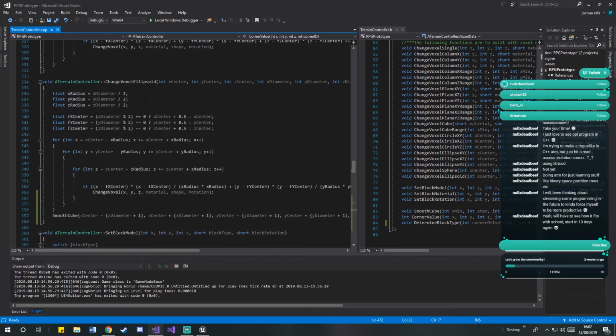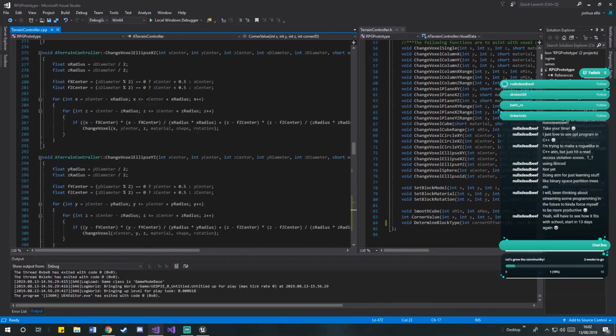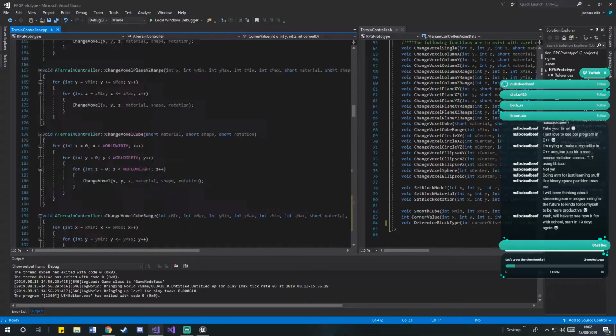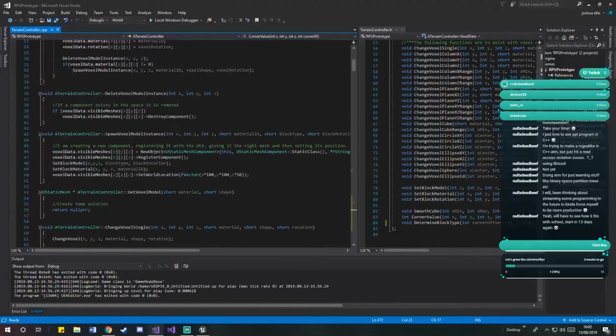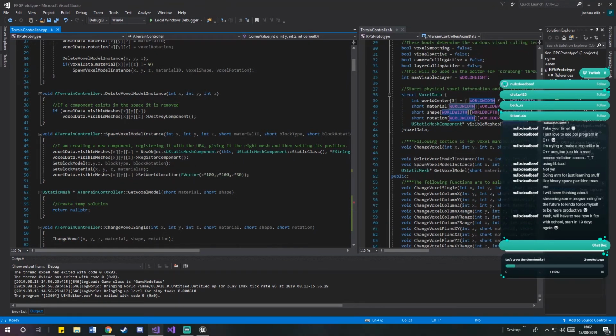Unless maybe I'm not setting that in the change voxel function when I do update the voxels. I'm setting the shape. Ah, but I'm not updating it here.